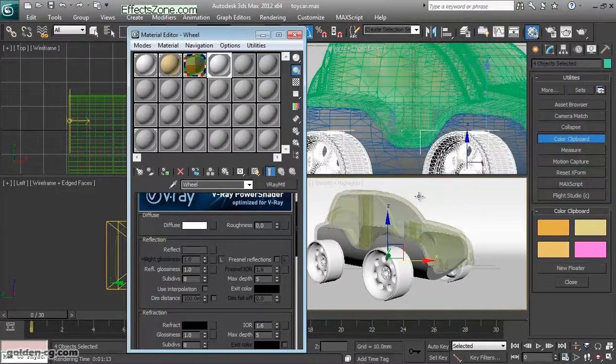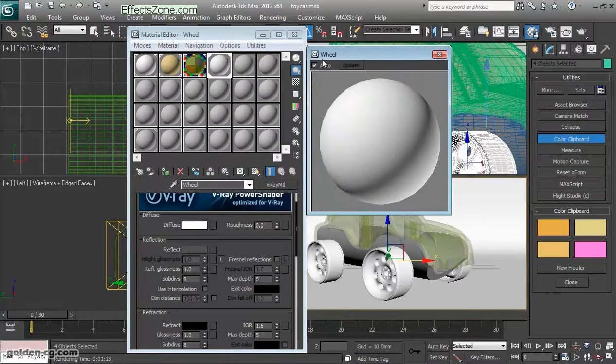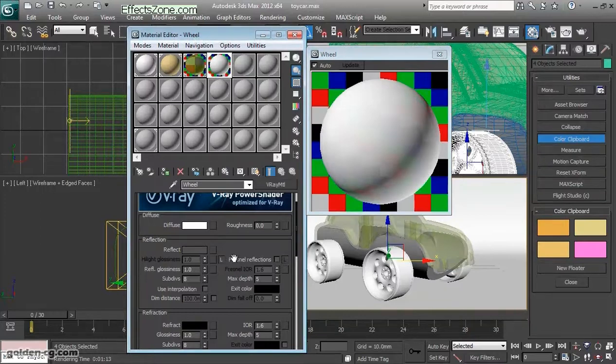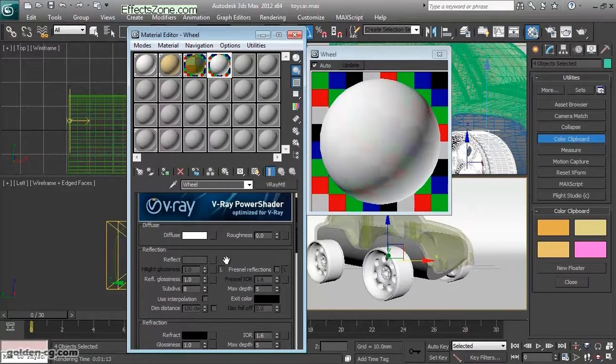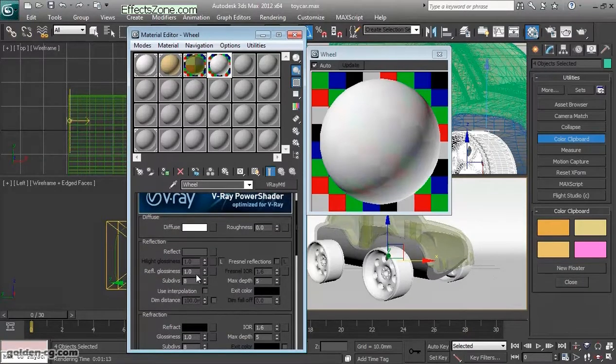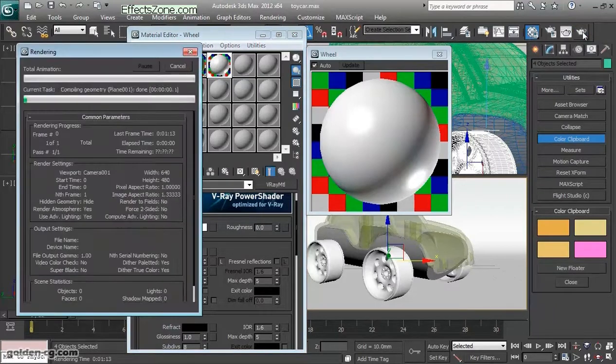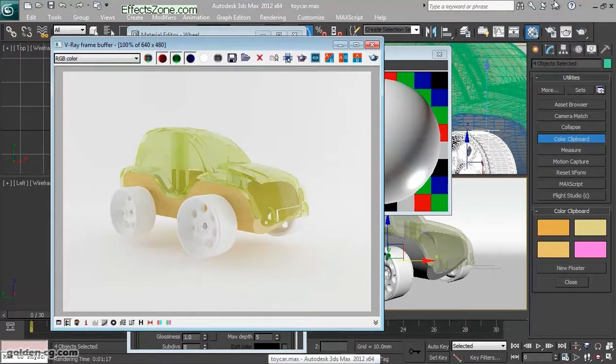Okay, and the result, it doesn't have any other options, no refraction, sorry, but it has glossiness, so I will reduce it to 0.8 or 0.7. It has the highlight and the glossiness. So I render the scene again, and this is the result, quite good.